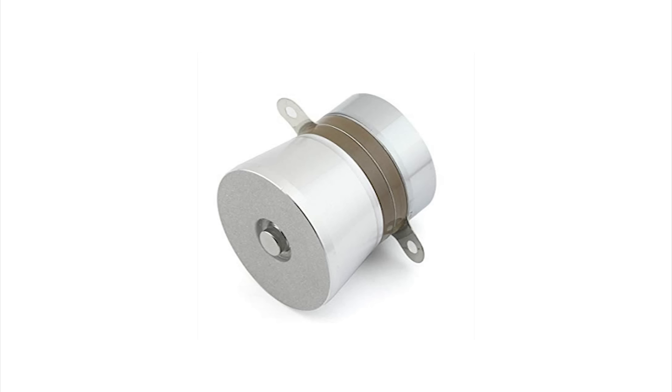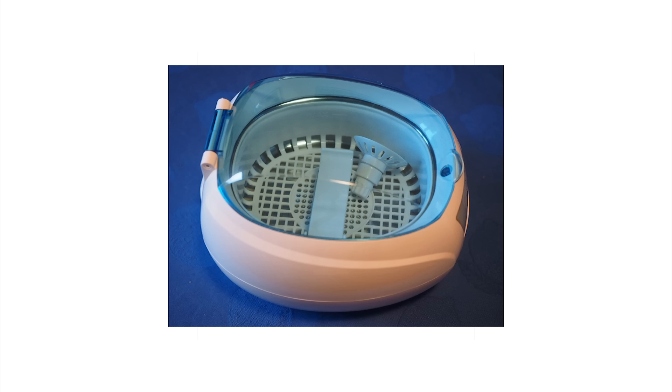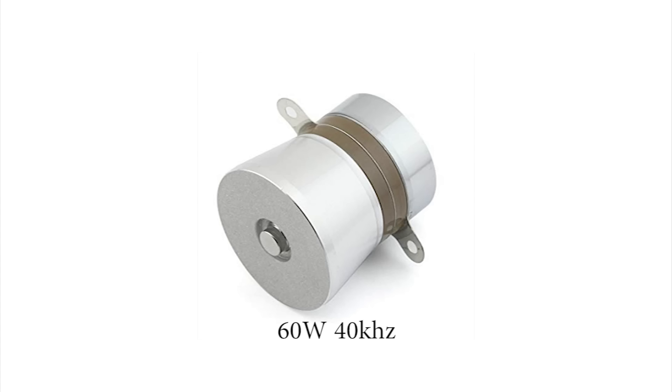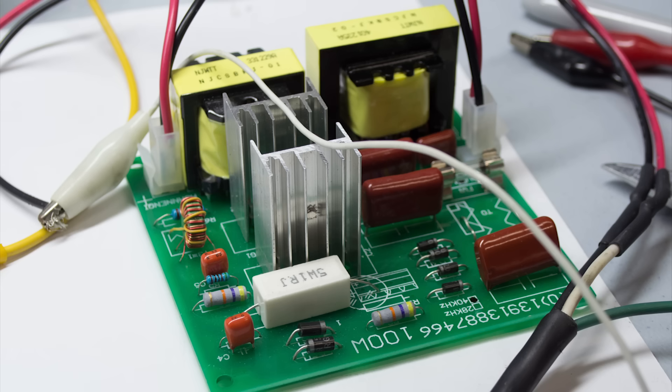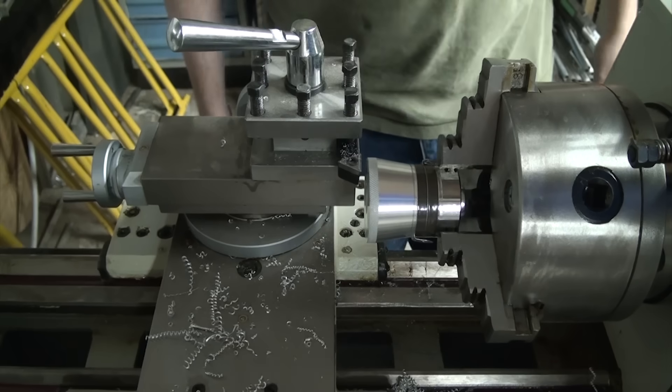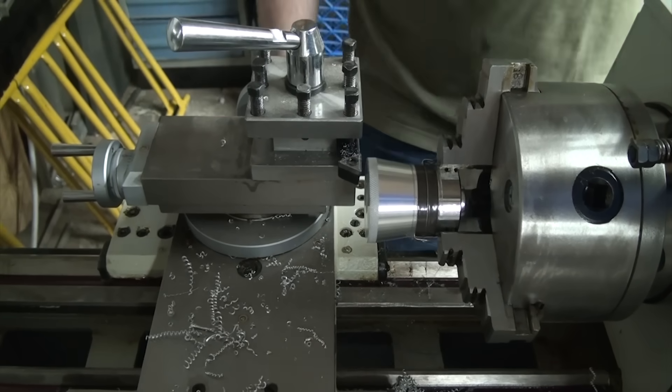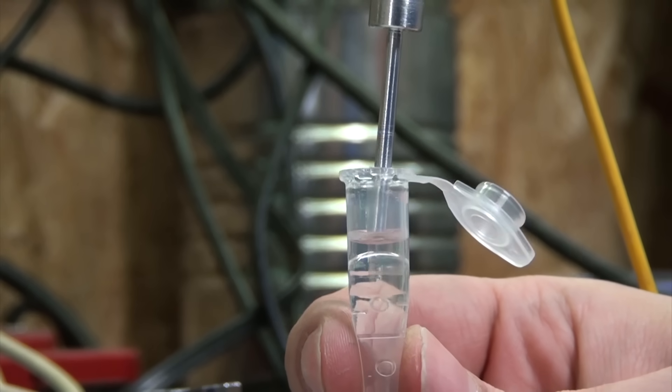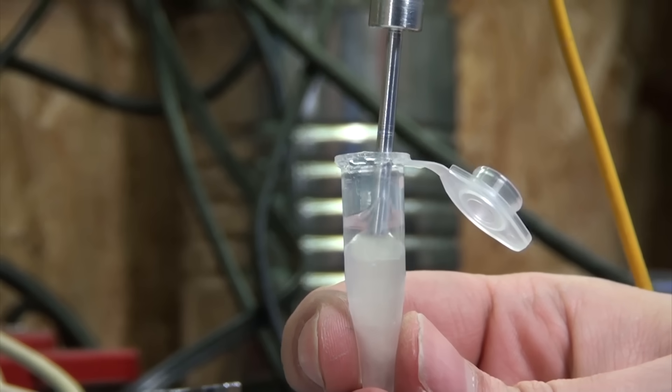The transducers I'm starting with are normally used for ultrasonic baths, the same kind you would use to clean jewelry, though mine are meant for an industrial cleaner. In this case, these are 60 watt transducers that are supposed to vibrate at about 40 kHz, or 40,000 vibrations per second. I bought mine with a matching driver circuit that produces the high power electrical oscillations needed to get the transducer to run. The horn on the stock transducers flare out because they're built to shake an entire bath of water, but for the homogenizer, we want to concentrate that energy down as much as we can.